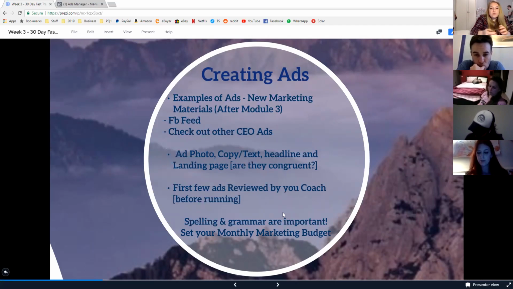Then when you come to writing a new ad, you can really dissect those ads and see what it was that caught your attention. Was it the picture? If so, how can you get a picture that's similar or the same? Was it the headline? Is it really eye-catching, or did the words just grab you? And if so, how can you create something eye-catching that grabs people's attention straight away with your headline?